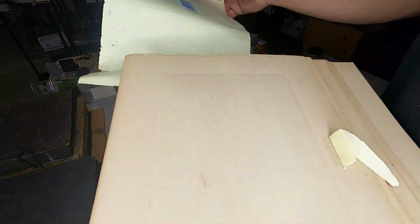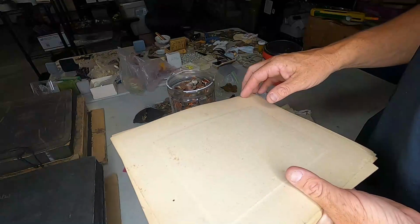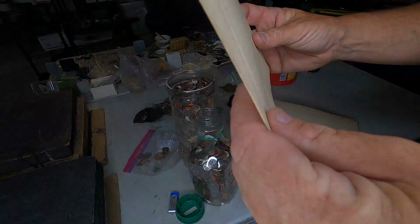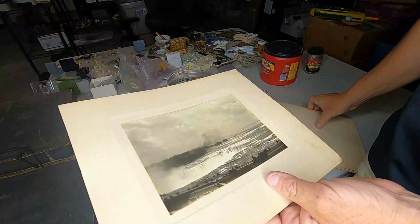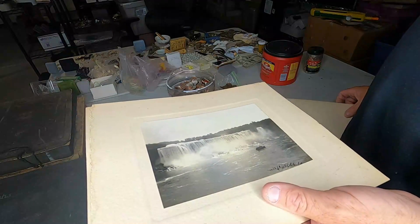This, I don't know why, but I was intrigued by it. It was in the file cabinet with some other cool stuff. Where did I find this in there somewhere? I see something I want it to be an Ansel Adams. I don't know how else to tell what they are, but they're very cool photos, right? Somebody went somewhere. I don't know if they're autographed or what they are, but I just like them. They seem to be pretty neat.